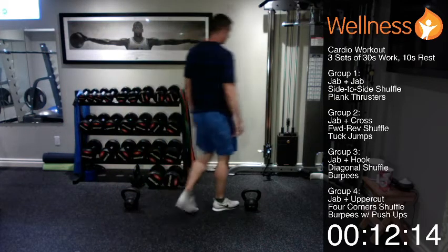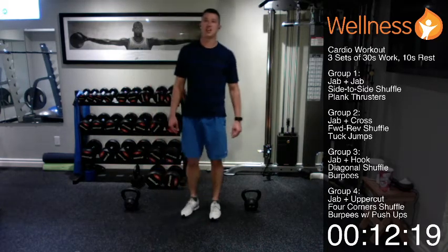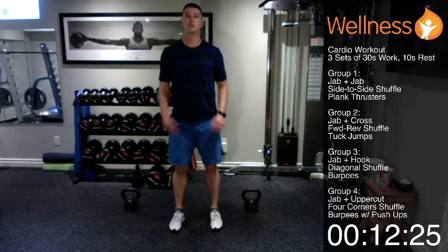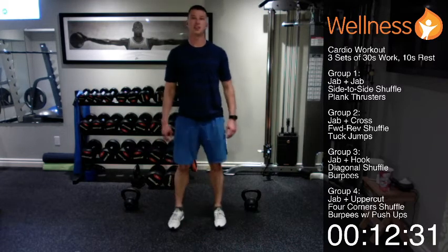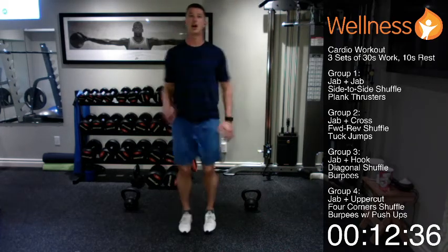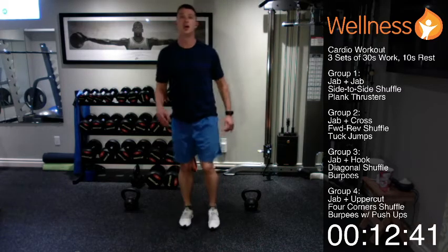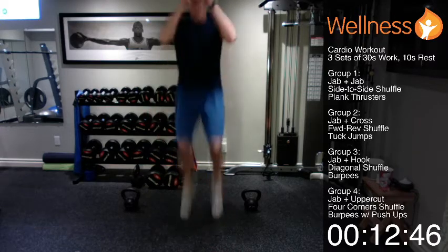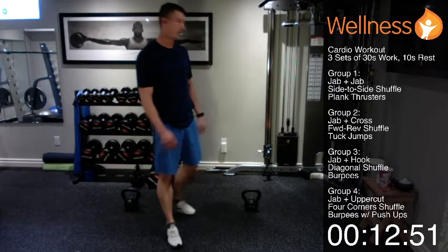And we're going to go back into our tuck jumps. So if the tuck jumps aren't for you, I'll show you a couple modifications. So you can just jump and land without getting that big knee pull in. So just jumping and landing softly. Or we can do a bit of a march, whether it's high knee march or a running high knees, whatever works for you, whatever's in your practice. I'm going to finish off with a few tuck jumps just to keep my heart rate up and relax.